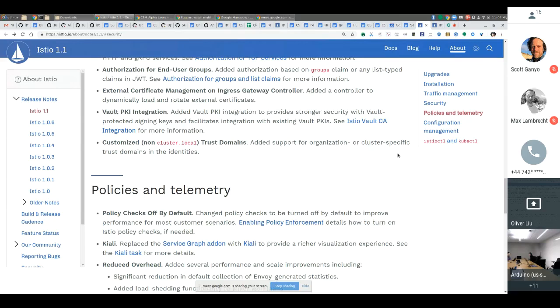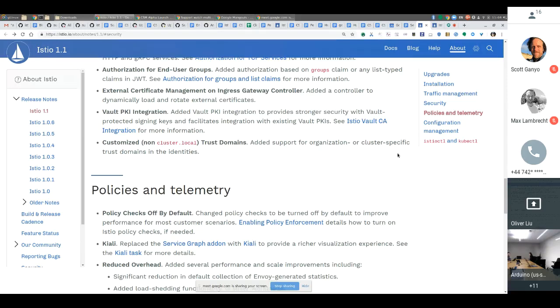annoying for our users. So our improvement on that is to introduce an SDS server onto the controller pod. So that SDS server will be basically a Citadel agent. It's very similar to the Citadel agent.